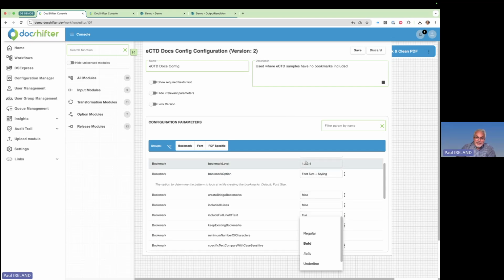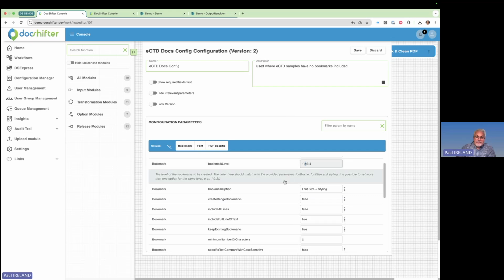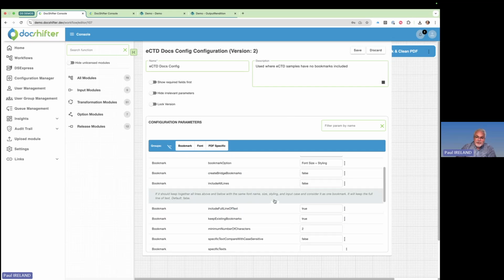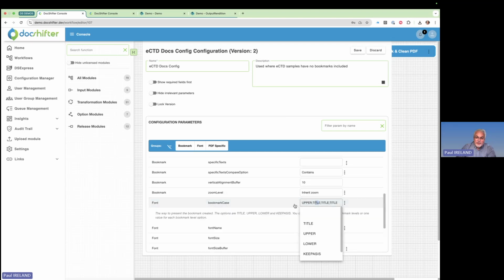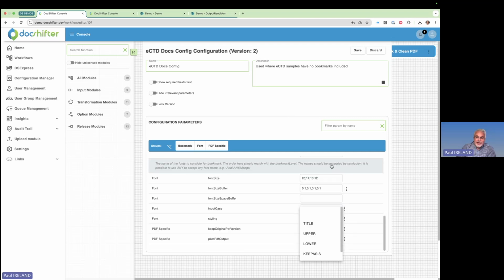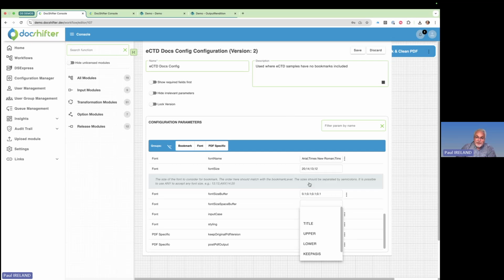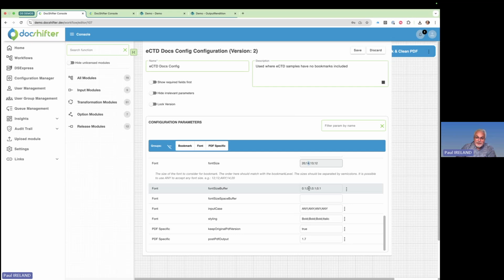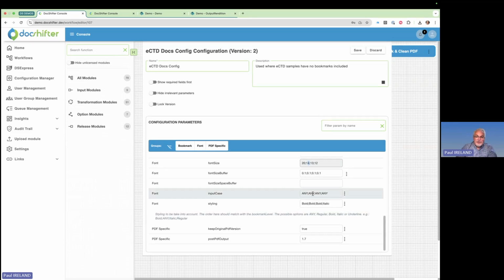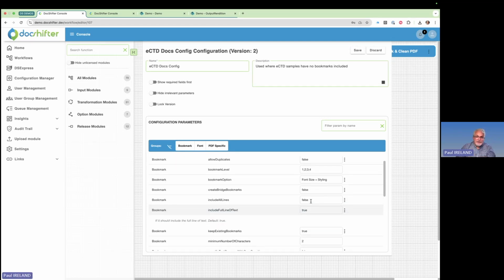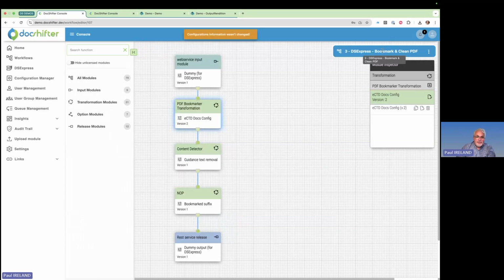They're all separated here by these comments. So the second level is for level 2 bookmarks. The output should be in title case, but I'm looking then for Times New Roman text that's font size 14. And I can set a little bit of a buffer here, just in case the font in the PDF isn't exactly font size 14. It might be 13.95 because it was OCR'd, so the font sizes can adjust sometimes a little bit, or it was scaled. Is bold, and it again can be any input case as well. And then the same for any other level. So you can build these rules in this bookmarker.